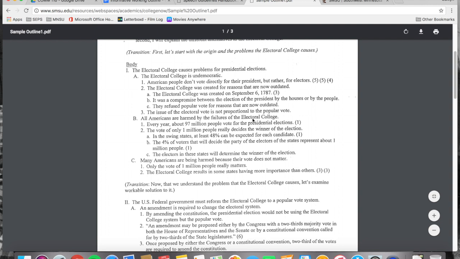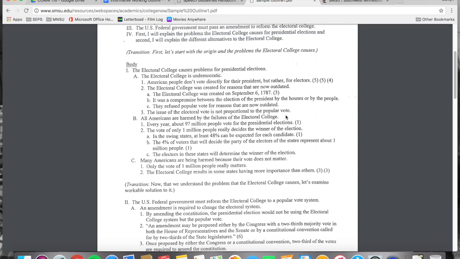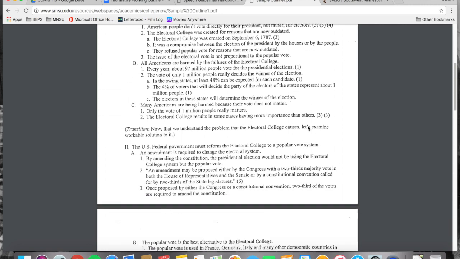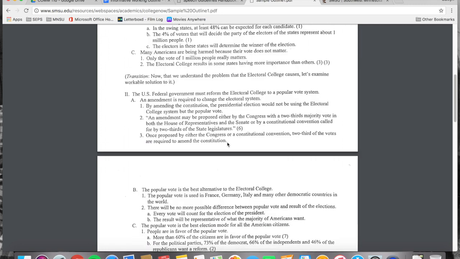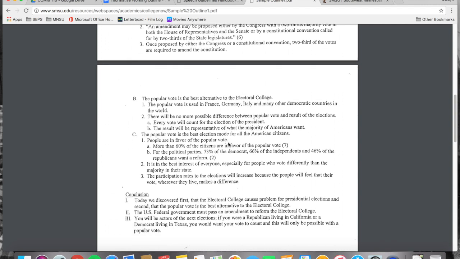Now, speech and English tend to vary in how they bring their citations into their outlines and into their essays, into their type material. So for our purposes, we're going to be putting the author's last name here, or the article title instead of a number. They also include transition sentences, which might be helpful to you as well. So you'll notice that this is just an abbreviated version of what you're actually going to say. There are still full sentences in this outline, but it is by no means a word-for-word manuscript of the speech.